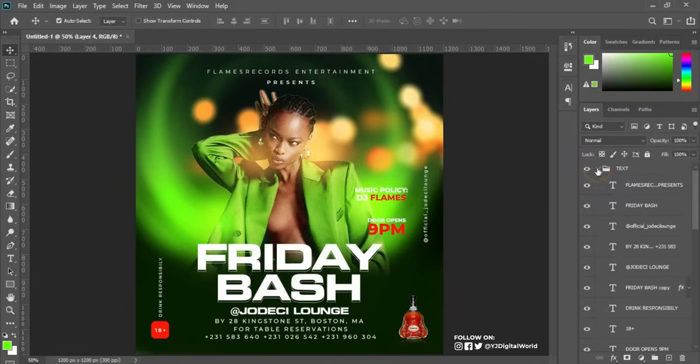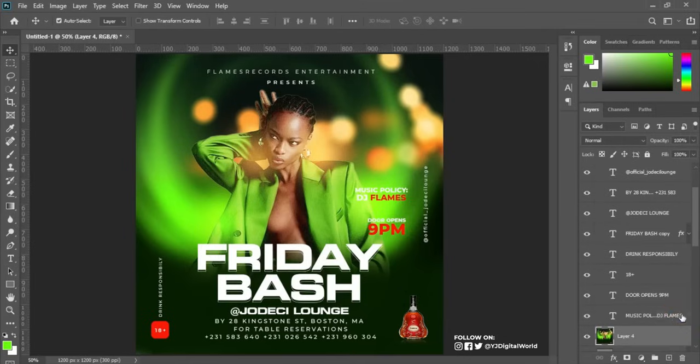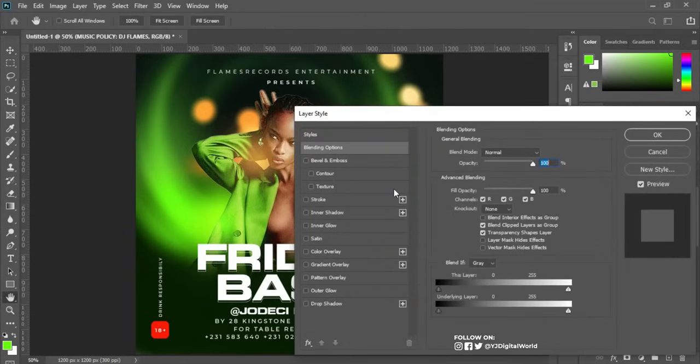So the next thing, I want to add a little depth to this text. I want to add a little depth to this music policy layer. Where is it? Okay, here it is. So all I have to do is double click, and my layer style panel opens up.